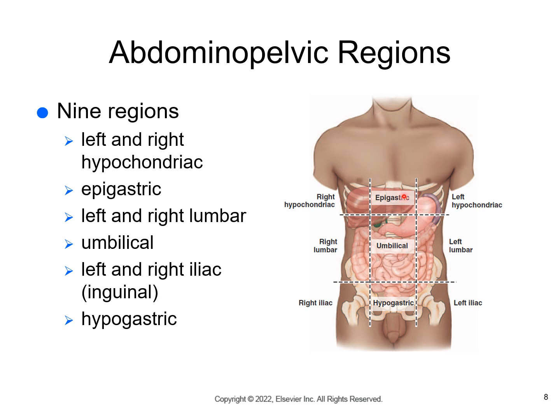Above the umbilical region, we have the epigastric region, and those are flanked by the right hypochondriac and left hypochondriac regions. Below the umbilical region, we have the hypogastric region, and on the sides of the hypogastric region, we have the right iliac region and the left iliac region.